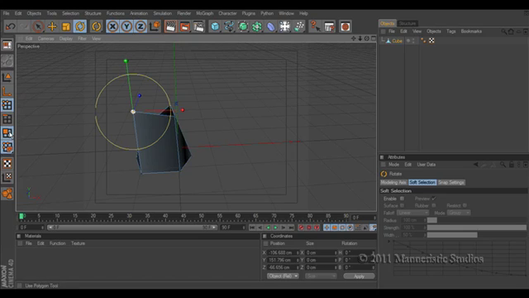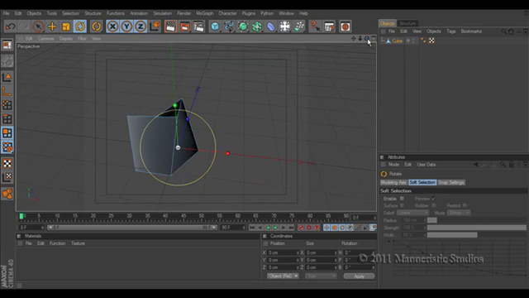So we have a quick overview of the different types of surface tools, and what's going to happen next, we're going to go into each one of these surface tools in great detail and show you how to add in more geometry to create more complex models.